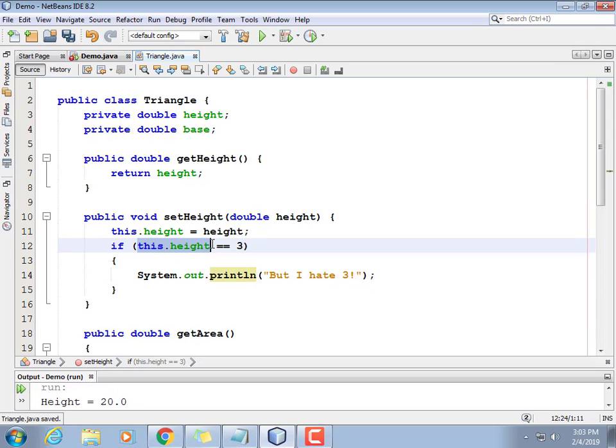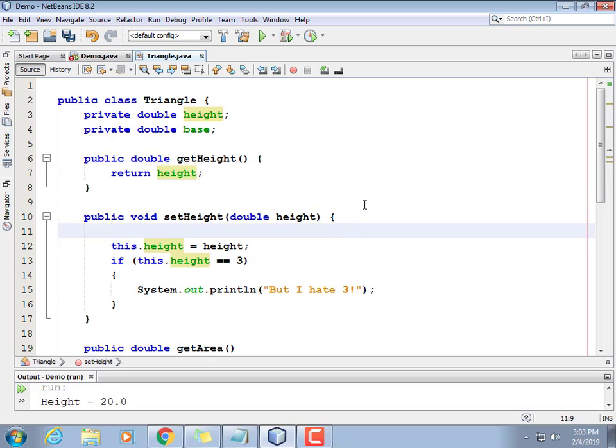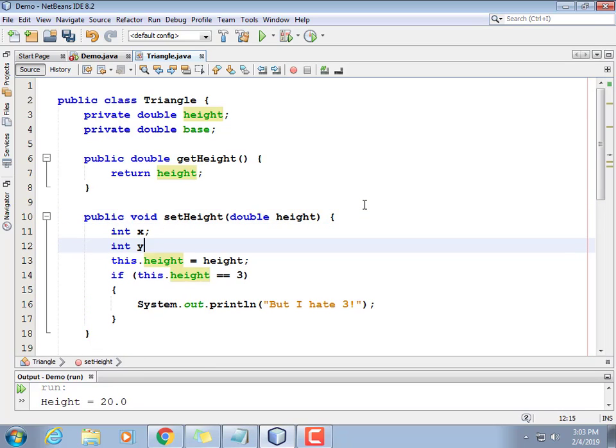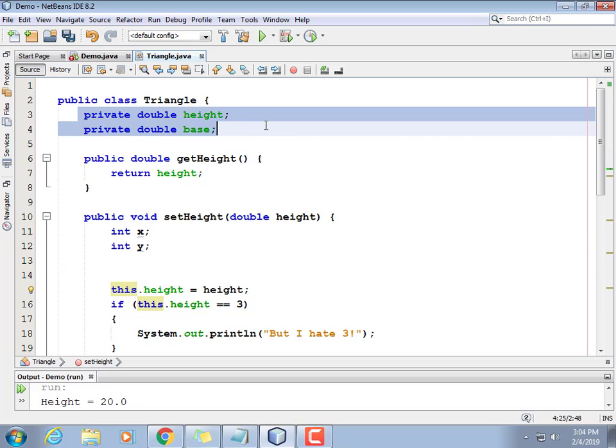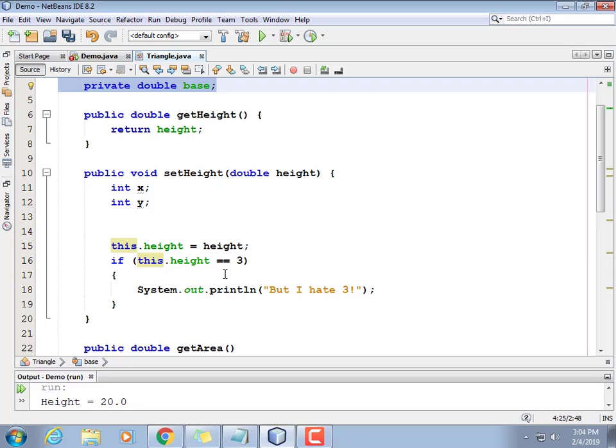I think that's where I always get mixed up, is here and then the other program. You never use this dot if you're accessing local variables. If I create some variables here, like int x and int y, I would not then subsequently go if this dot x and this dot y. You only use the this keyword to reference variables that are declared as part of the class. Non-static variables that are declared as part of the class. I'm going to undo all those changes after you look at them and admire them for a moment more. I guess we could run it.